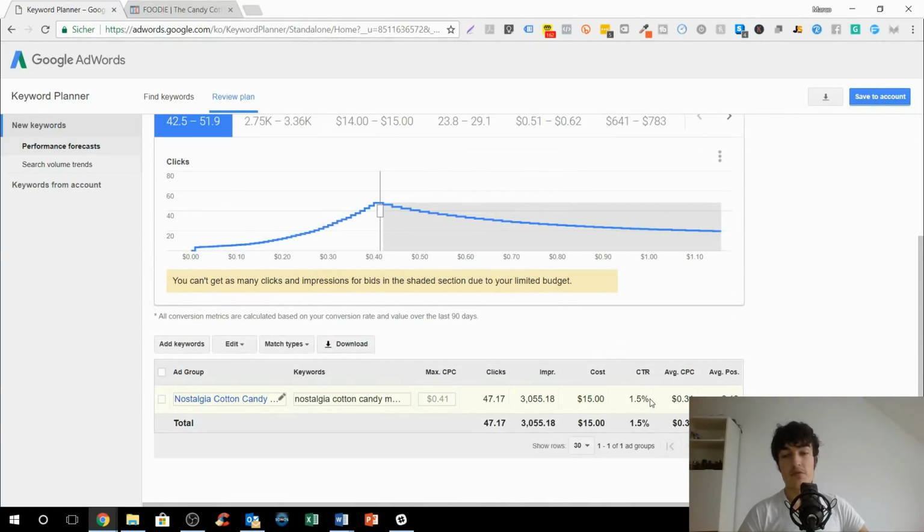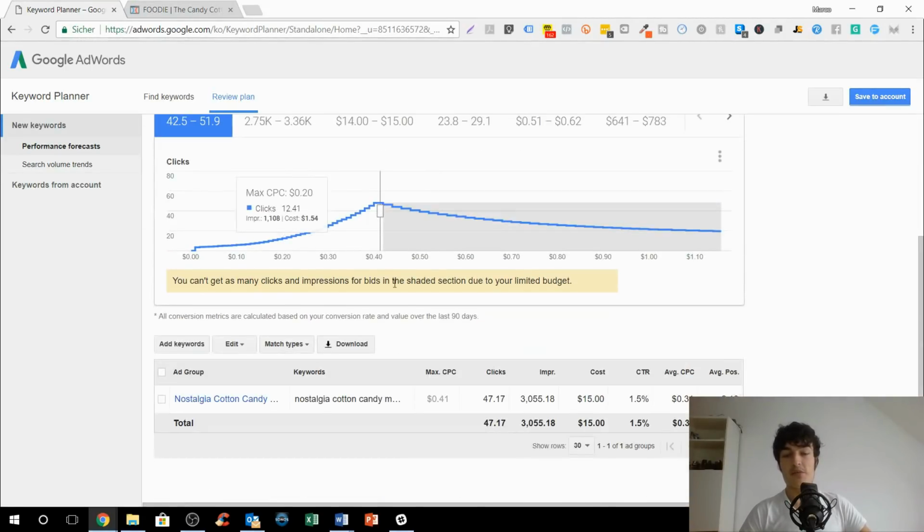So in this case, Google says we'll probably get like 1.5% click-through rate, an average position of 2.13. Typically the stats that I get on Google are between like 3 and 15% click-through rate, and position of like 1 to 2.5 or 3. It doesn't always matter which position you have. You can also get a lot of good sales on position 4, but in general, of course, you should aim for a higher position right here.